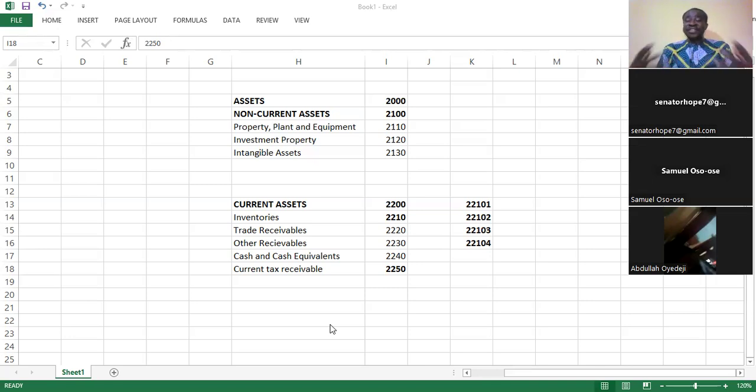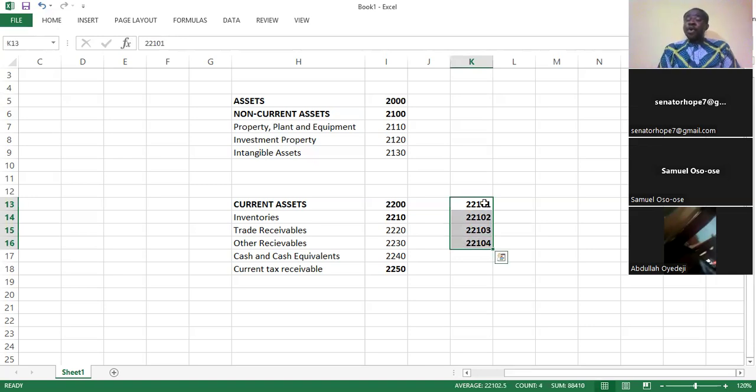So ordinarily, as a CFO, head of accounts or financial controller, you should be familiar with your organization's chart of accounts, knowing all the listings of the account heads and how all those accounts sum up into producing one line item. Look, I used inventory to illustrate here. I said inventory is 2210. These are the sub-classifications of inventory.